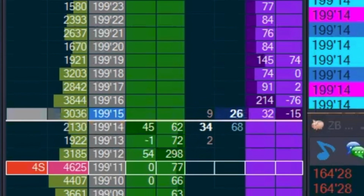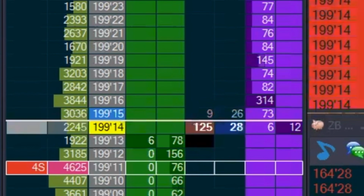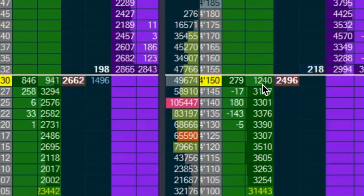What was interesting, and why I didn't just get out of this trade, is that even though the sellers were hitting this 10-year and the 5-year pretty hard, the more they hit it, you had reload buyers. So you definitely had some protection here. And again, the treasuries tend to move more or less in lockstep.